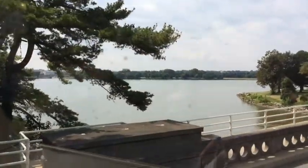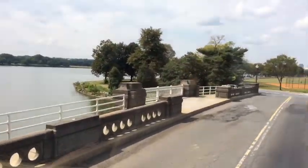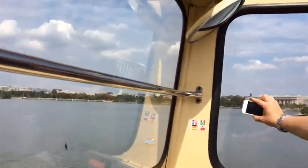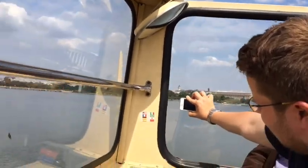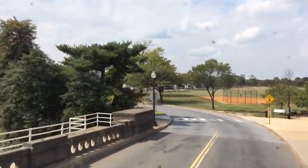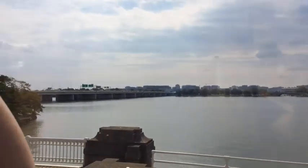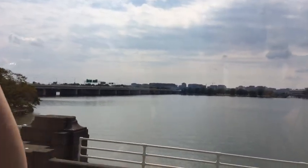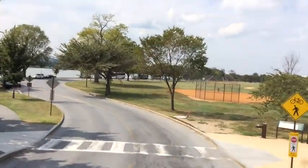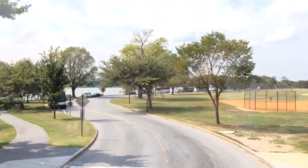Now, as we go across this inlet bridge here, built in 1909, you'll see people in the paddle boat there on the right. Anthony's going to go nice and slow so you can get a good picture to the right side of the bus of the skyline of Washington, D.C. There's our Washington low skyline. Now, how would you compare this skyline to New York? What's different? No high-rises, that's right. Washington and Jefferson noticed that New York, in those early days in the 1700s and 1800s, was beginning to build high-rise apartment buildings, which is so necessary for democracy.